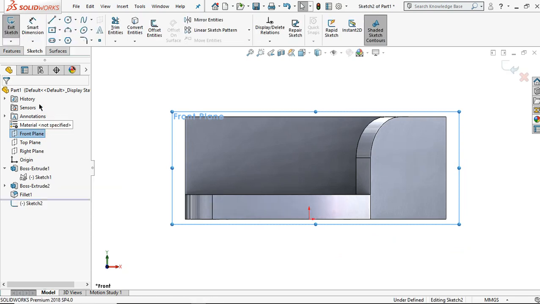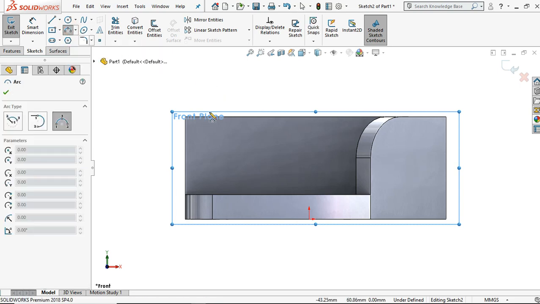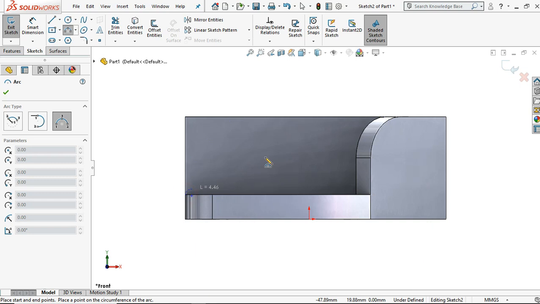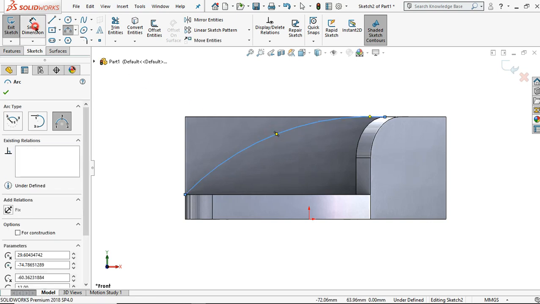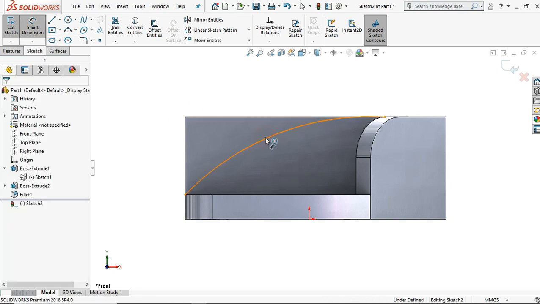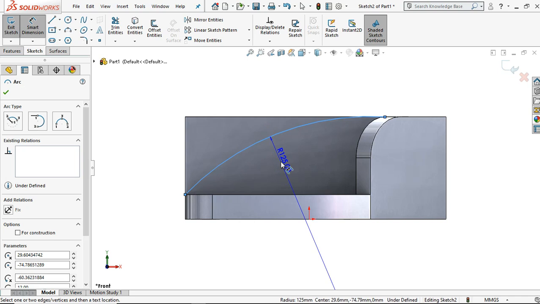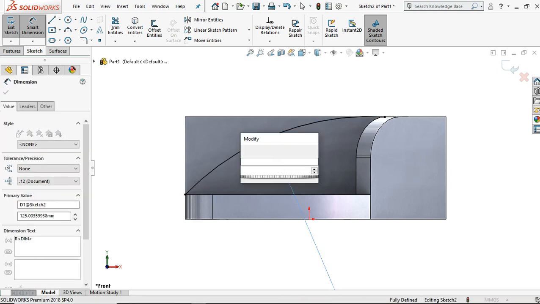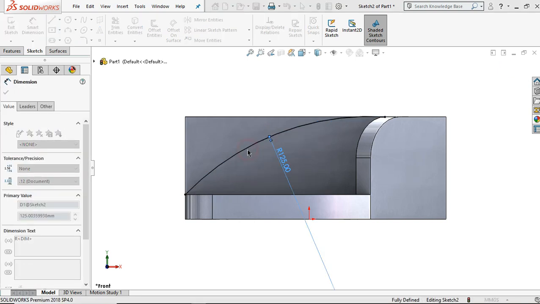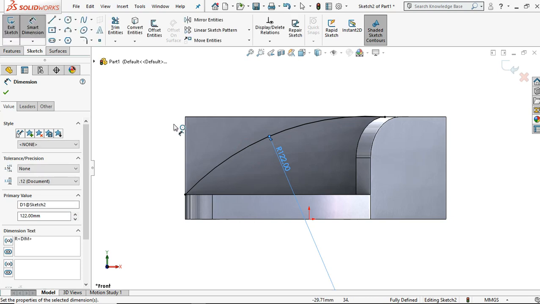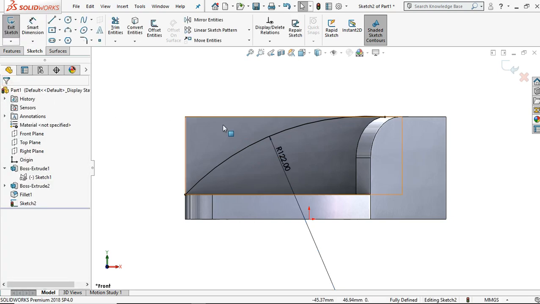Go to the 3-point arc, start from this point and then connect to this point, and then click smart dimension. Let's define its radius, and it is 122. Okay, click this surface and then convert entities.